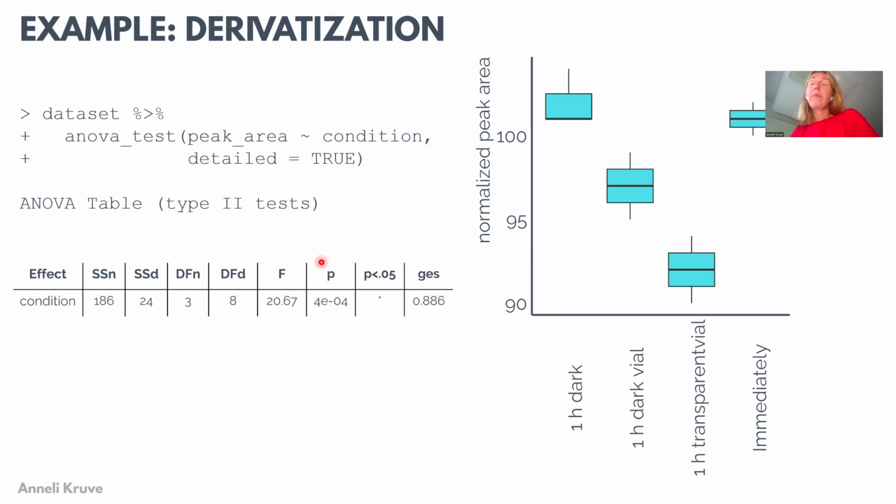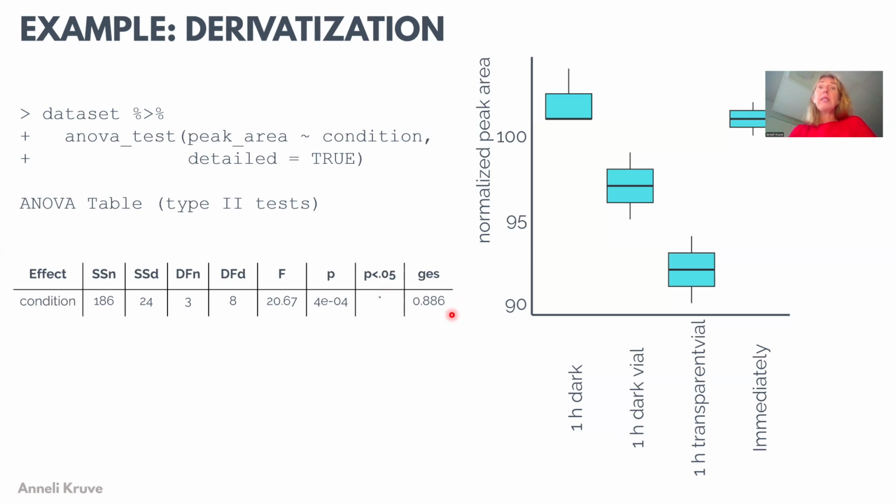And from the decision perspective, it also gives us a p-value. So basically, what is the probability that the variance that we are observing, arising from the factor levels, is explainable with the random variance. And we see here that this probability is 4 times 10 to the minus 4, which is significantly smaller than our significance level 0.05. And as a default, 0.05 is shown here as the usual significance level. And we also see that this is deemed as significant with a star here.